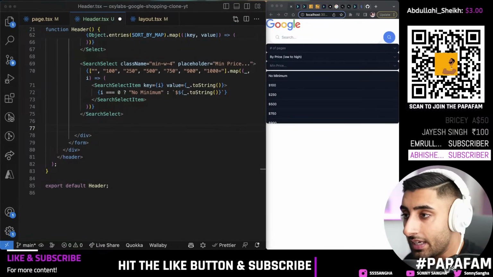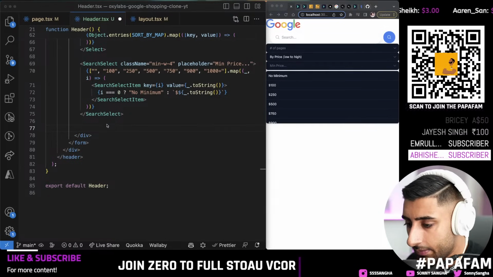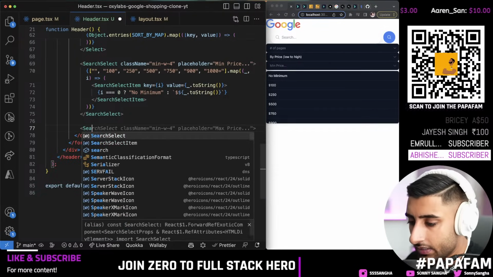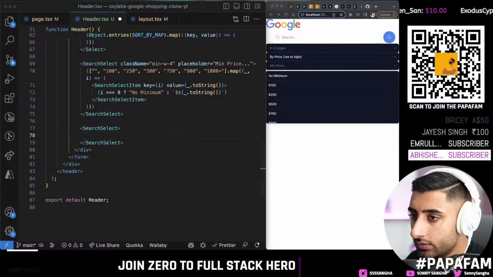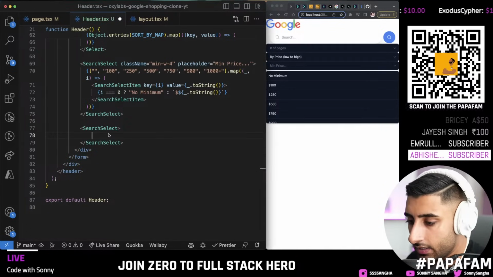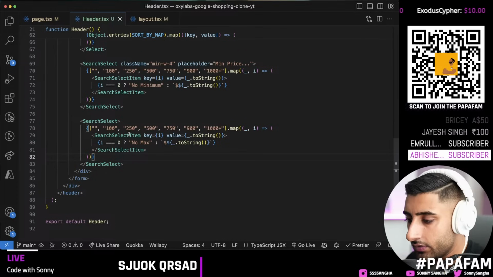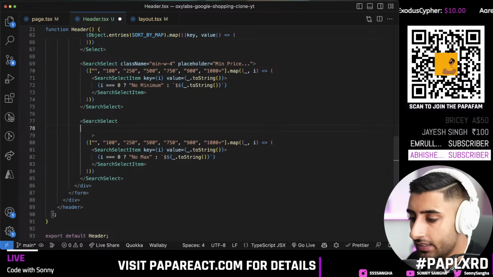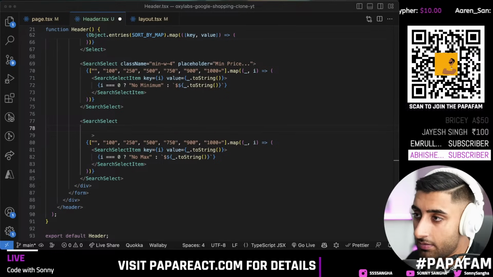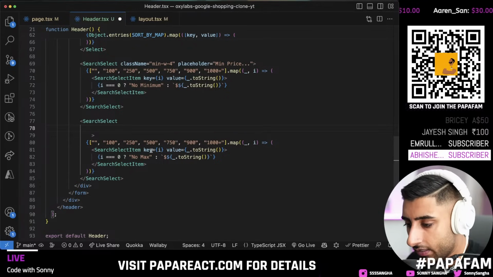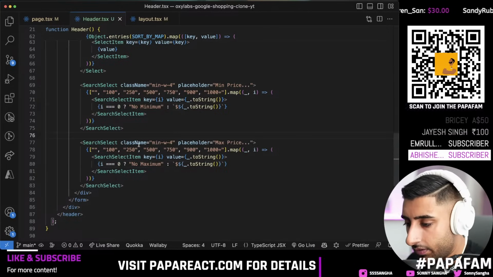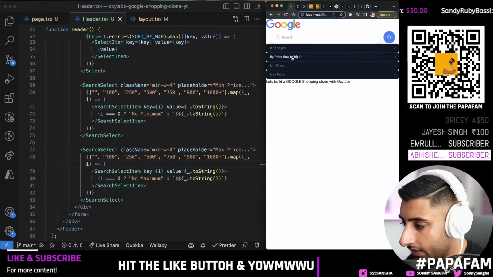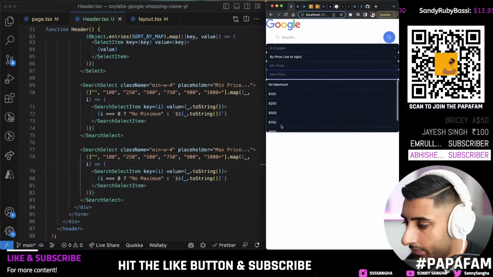I'm going to do the final thing, the exact same thing, but for a max now, okay? So I'll do the same thing for a search select over here. So we'll say search select, boom, like so, pop this in, and I'll do the same little trick that we just did, pop that in as well. These values are going to be the same, but in this case, the placeholder will simply say max price, right? And it will say no max, or maximum amount, because we're going to keep it consistent, right? So that's got the no maximum in, and in this case, no maximum and up to a certain amount.